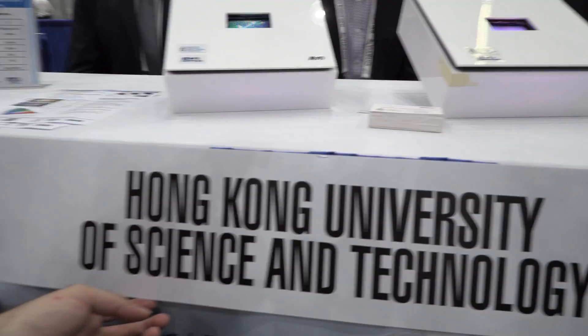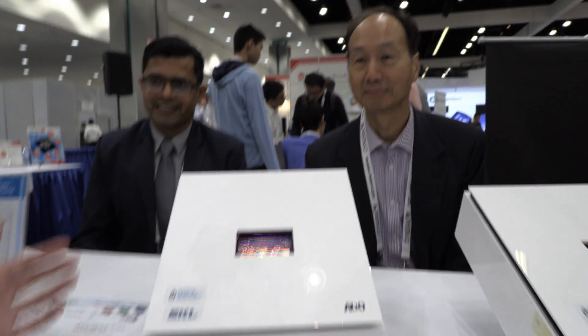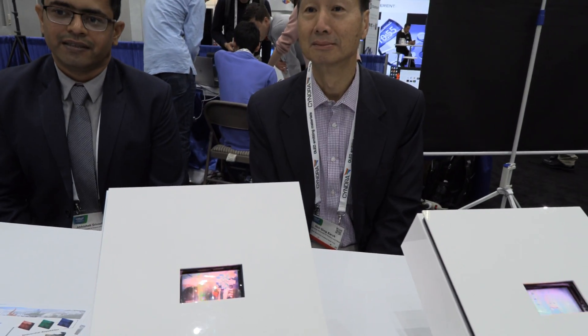Here it says Hong Kong University. So is it students doing this? Students and postdocs are doing the actual work. And hopefully in 2019 there will be a phone with this? I hope so, maybe it takes a little bit more time. We still have to find a commercial entity to commercialize this. Let's see.